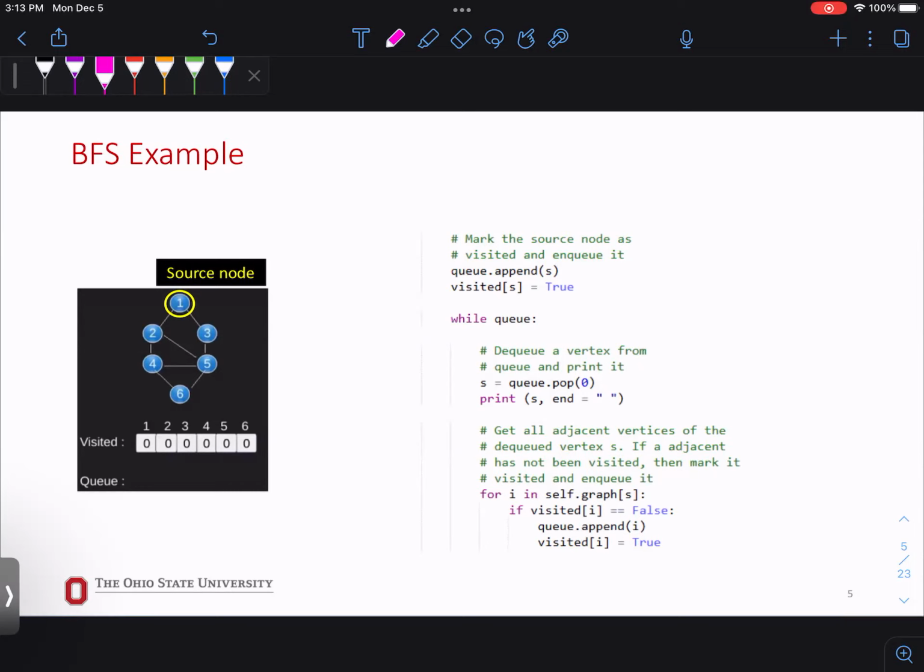All right, so the mission right now is not important, but we know that we have a start point. We're going to pick that as a source node. So this is the setup. We are going to have the number of our vertices, so we're going to create a, let's say, basket. I'll call it basket for now, and we have all of our vertices 1, 2, 3, 4, 5, 6. We can call this array of this basket visited. Right now we haven't visited any of those, so they're all 0.